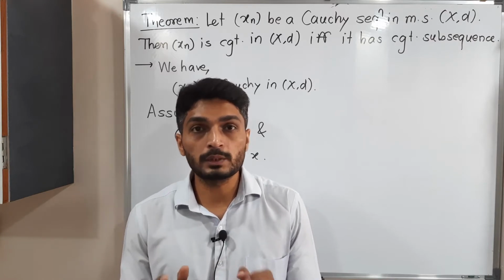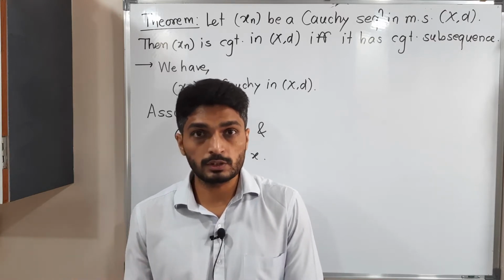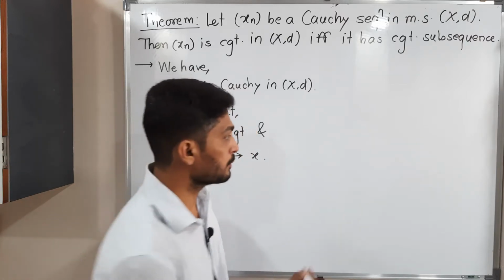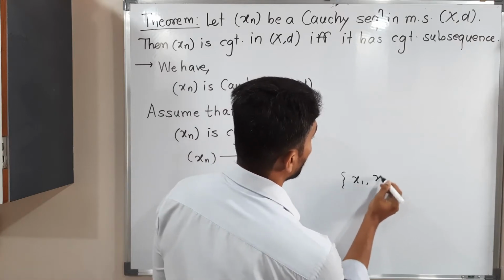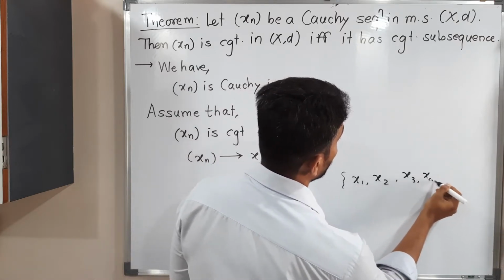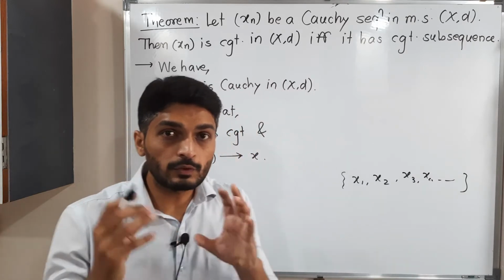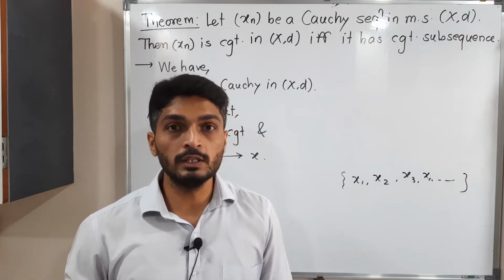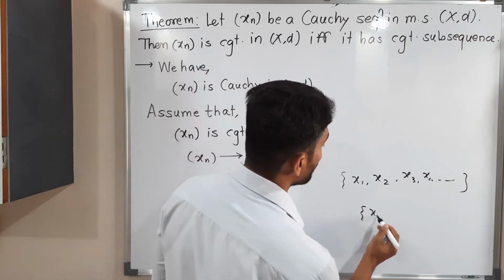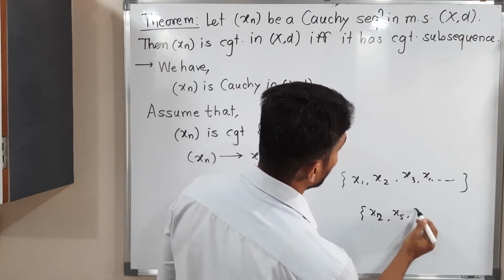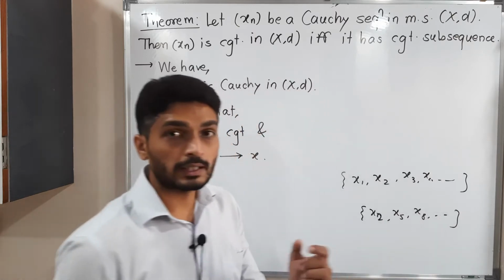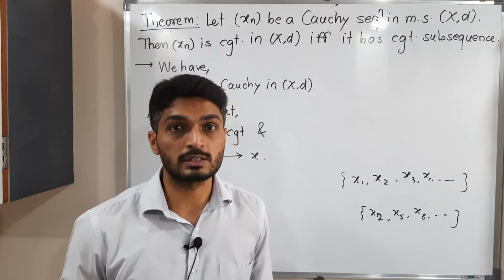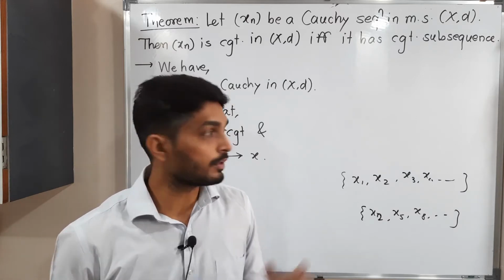I hope all of you are familiar with the concept of subsequence, since we have already studied it in first year and second year. Subsequence means when we have any sequence, suppose we have a sequence x1, x2, x3, x4, some terms are there. We collect a few terms from the original sequence and form a new sequence, which is called a subsequence of the given sequence. So if I consider a new sequence x2, x5, x8, we have collected terms from an original sequence and are forming a new sequence. Therefore we call it a subsequence of the original sequence.